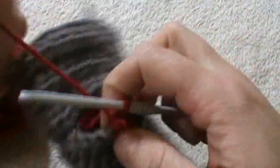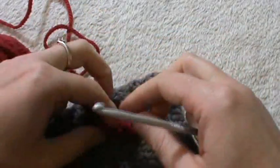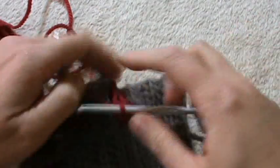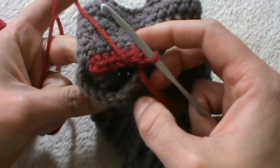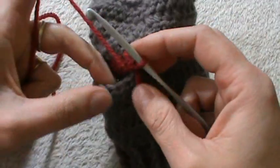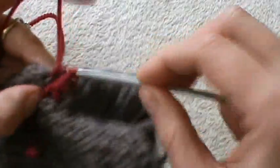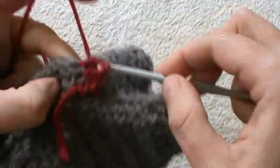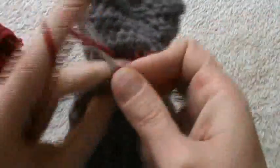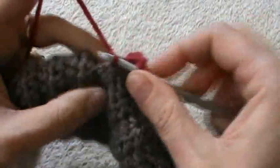And now I will work the same thing here. Okay, here is my last one. I just want to count them, another 1 2 3 4 5 6, yes, 4 5 6. So 1, 2, 3, 4, 5, and with the last one I just make the same thing.